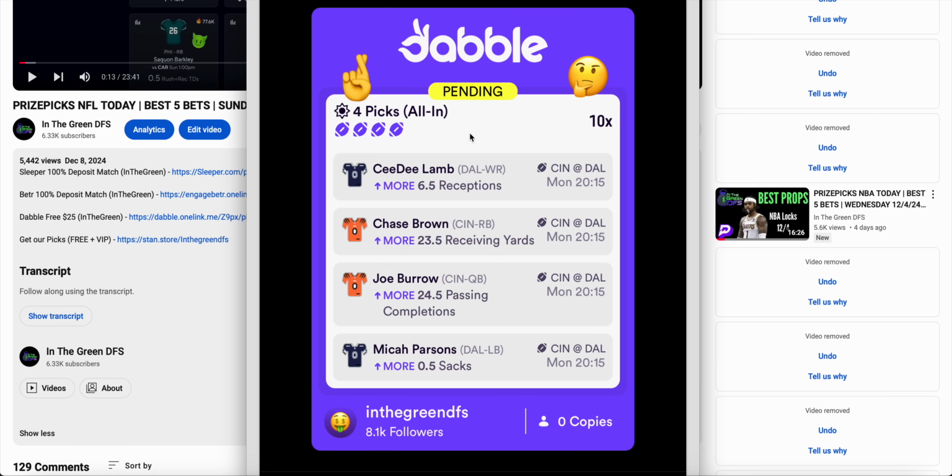So there's your play today. One more time, it's CeeDee Lamb over 6.5 receptions, Chase Brown over 23.5 receiving yards, Joe Burrow essentially naked outside of the Chase Brown stack with 24.5 passing completions, and Micah Parsons over 0.5 sacks.